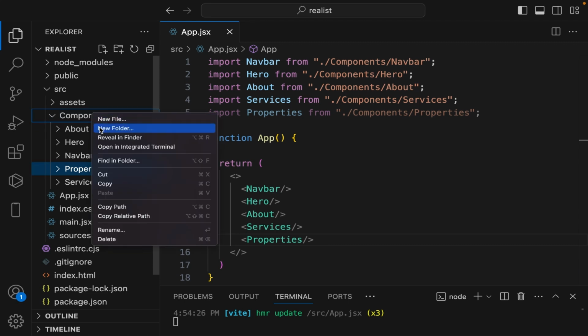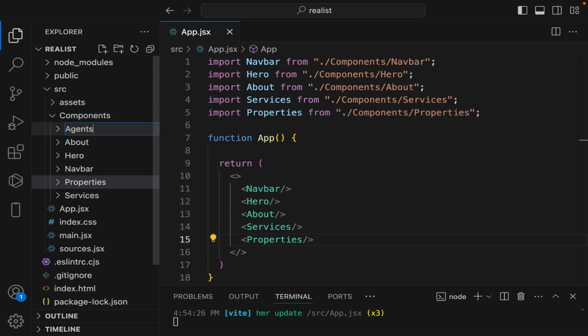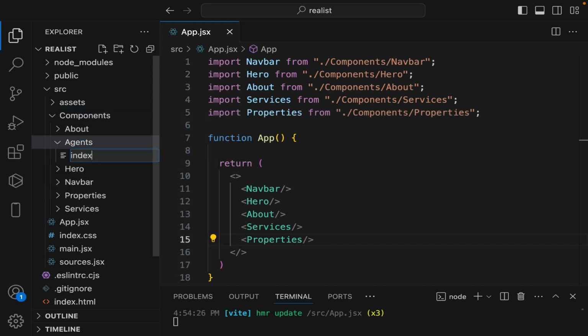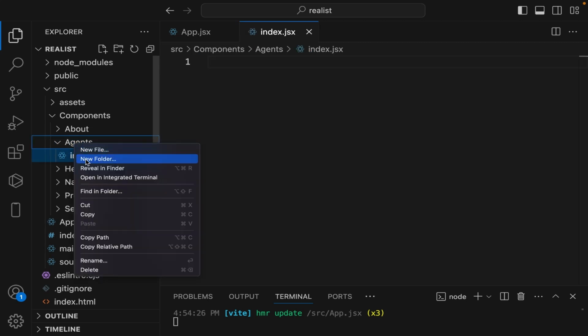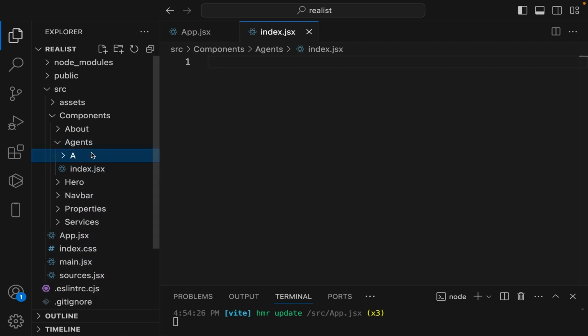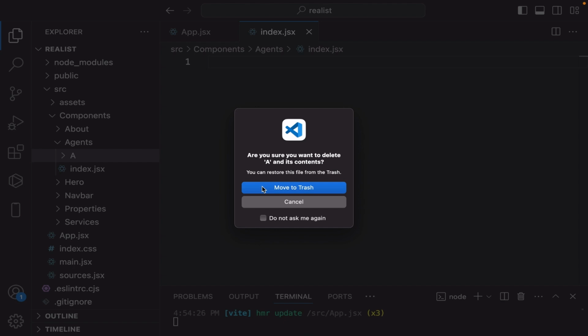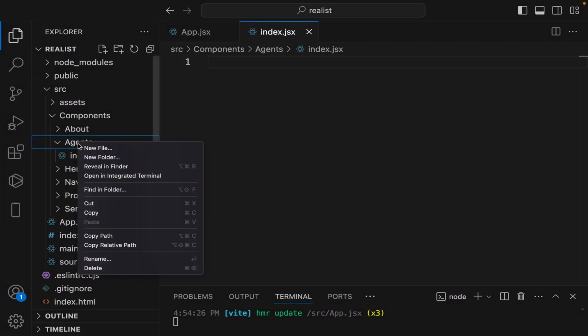Next component is agents. So we'll create index.js for the agents component and also agents.css.